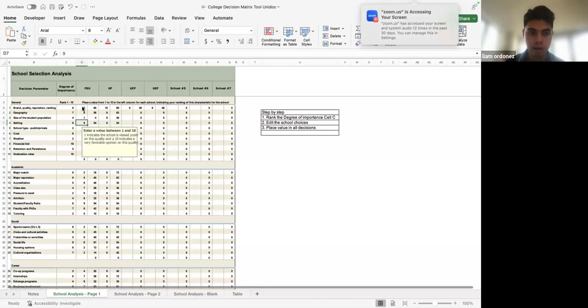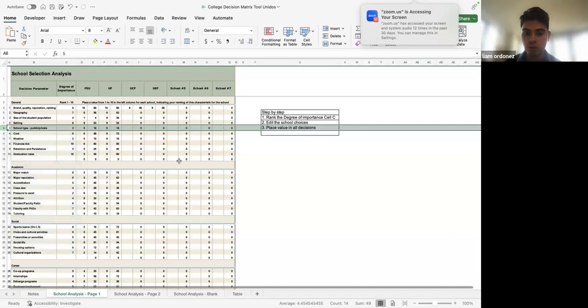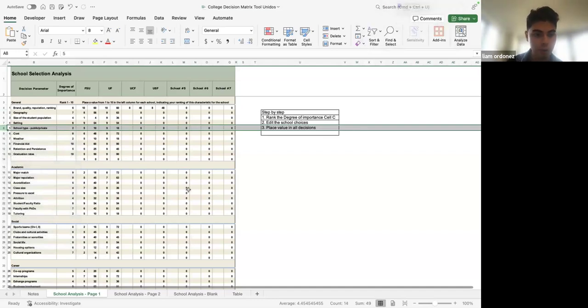So you go one by one and you start categorizing them by how you rank them. Again, sometimes it's good to go through all of the parameters because for some of them you might think, I don't really care about this specifically, so let me just delete it. If you're going to delete it, you can just scroll over here, click delete, and it'll delete it for you. You can modify this however you want.